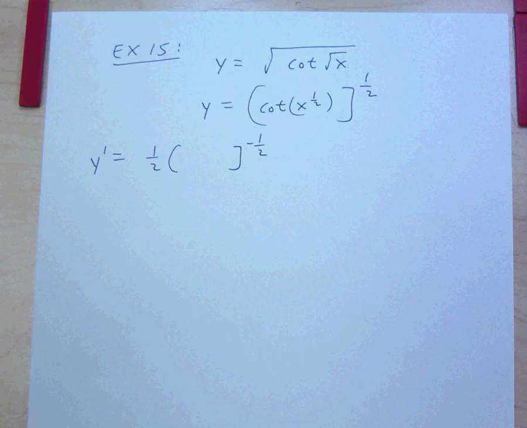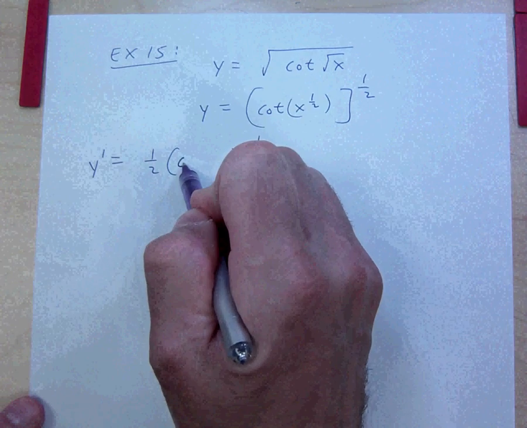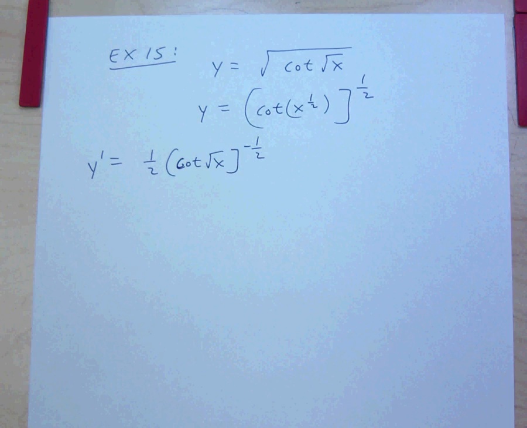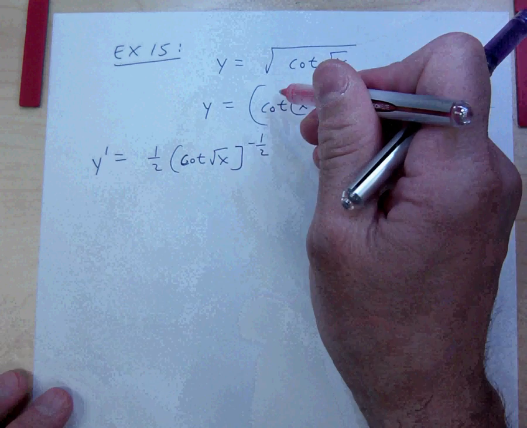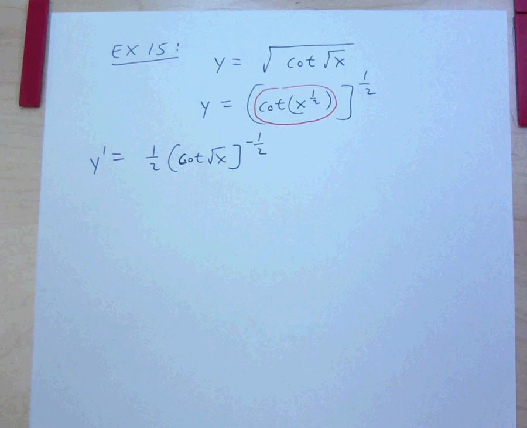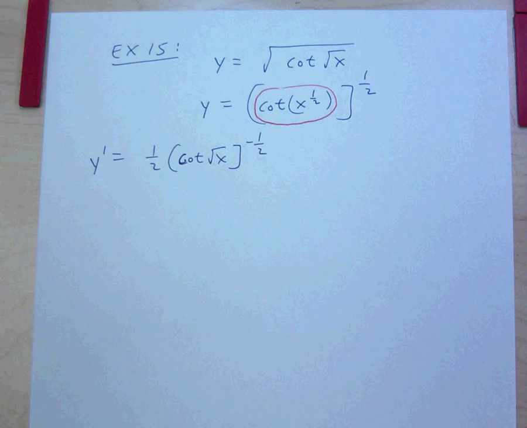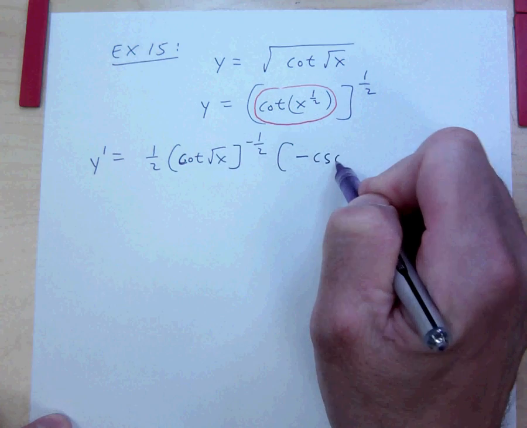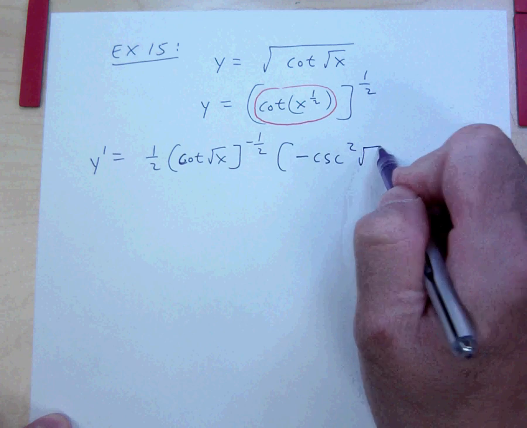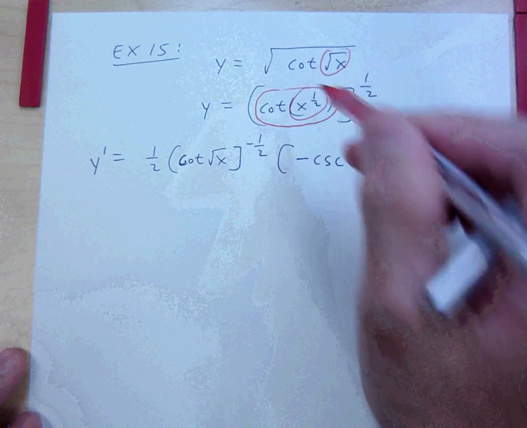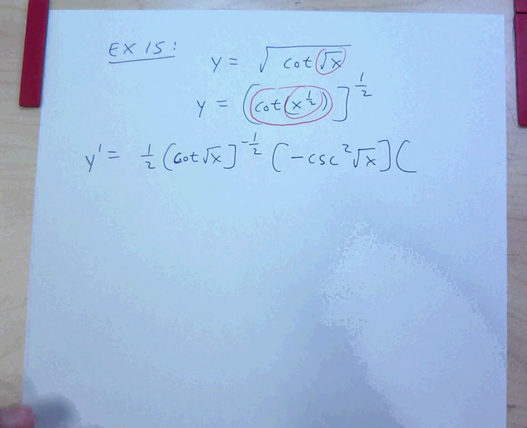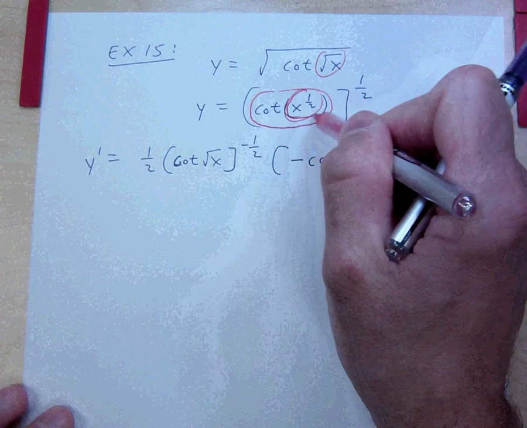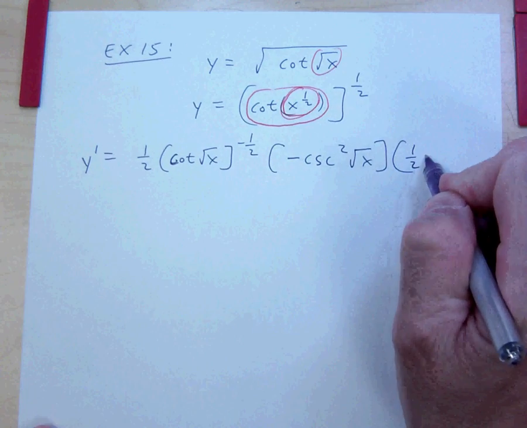And I put the inside back in exactly the way it was, which is cotangent of square root of x. Okay, so that's the derivative of the outside with the inside put back in. And now I got to go inside and take the derivative of that. And so what's the derivative of cotangent? Negative cosecant squared. Very good. And then don't forget to put its inside back in the way it was, which if you think about it was just that or that, right? And then I got to finish the chain rule by taking the derivative of the inside of the inside. And so now I got to go inside and take the derivative of that. And I think you'll all agree that that's just 1/2 x to the negative 1/2.